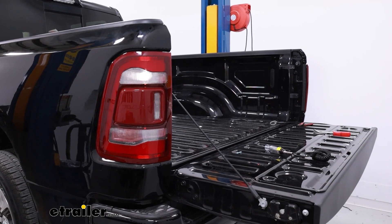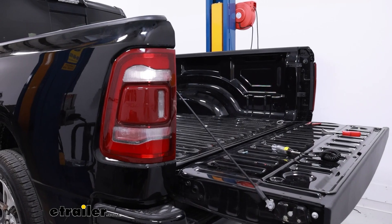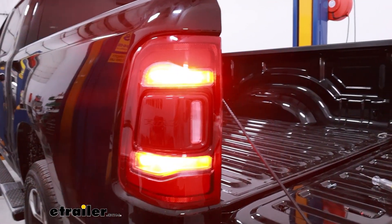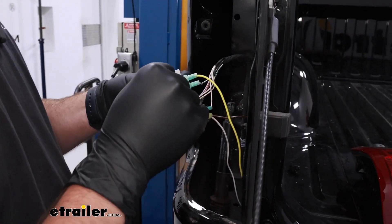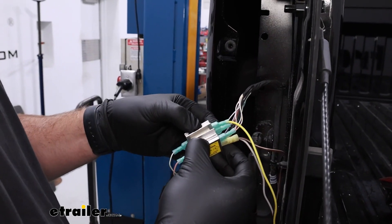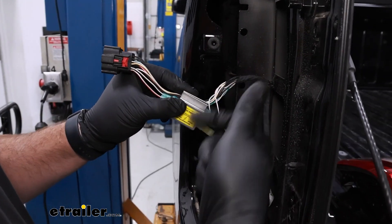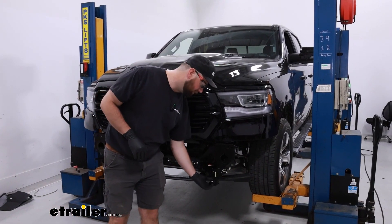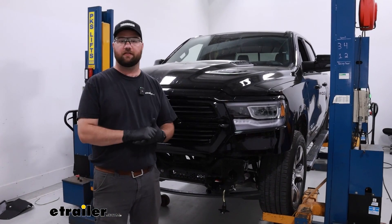To test out your lights, you're going to need to plug your 7-pole into the back of your motorhome or vehicle — we're using a tester box today. Start with your taillights, your left turn, your brake lights, and your right turn. With everything working properly, come to the back of your diodes, peel the protective film off the double-sided tape, take the diodes, and stick them together. Then I like to take some electrical tape and wrap all of this up. We'll reconnect our taillights and re-secure them to the vehicle. Other than mounting up your 6-pole — we've got handy little tubes here from our Blueox base plate to mount ours to — that's going to do it for installation.